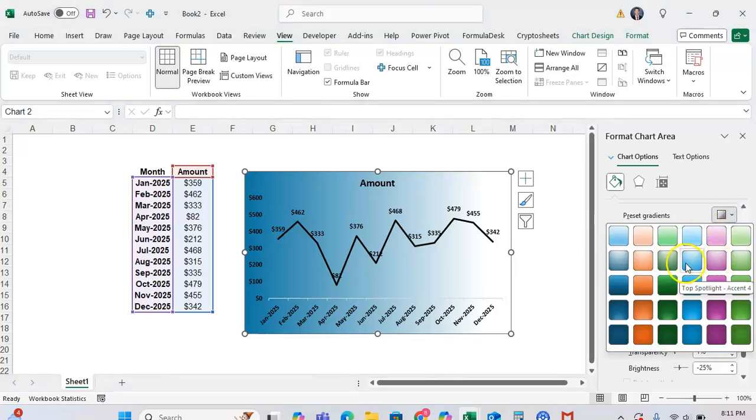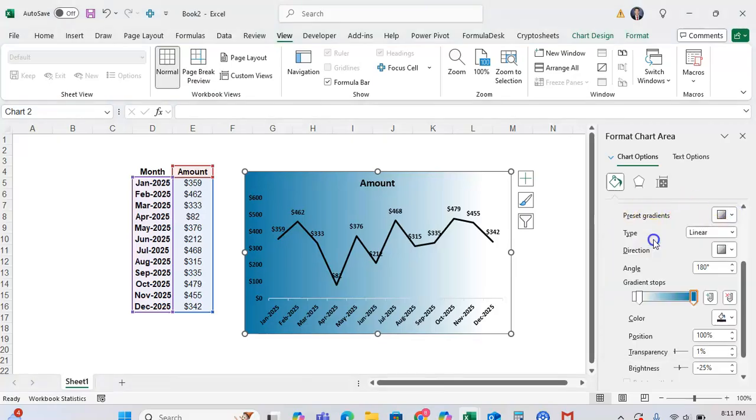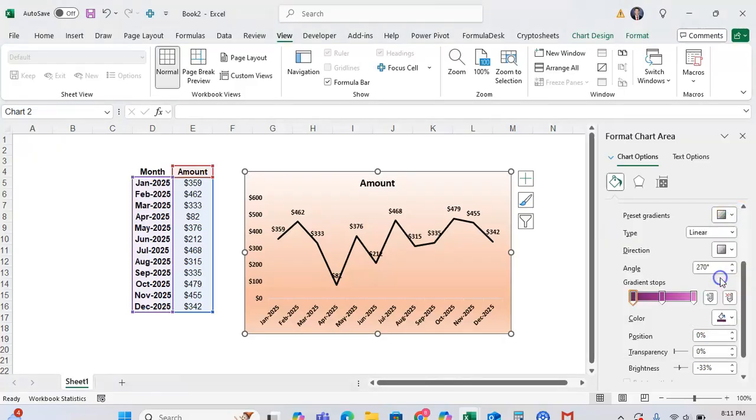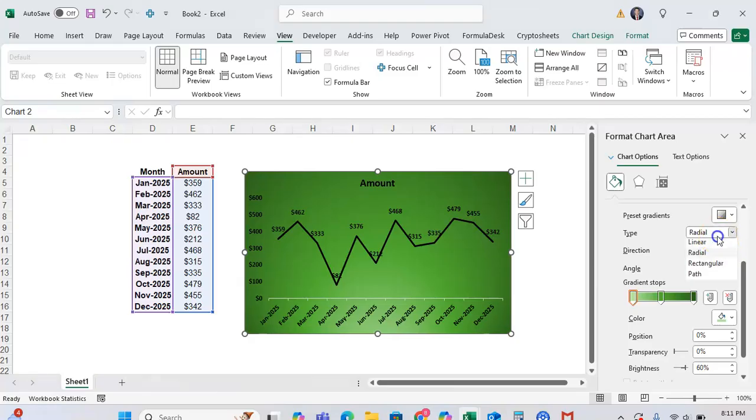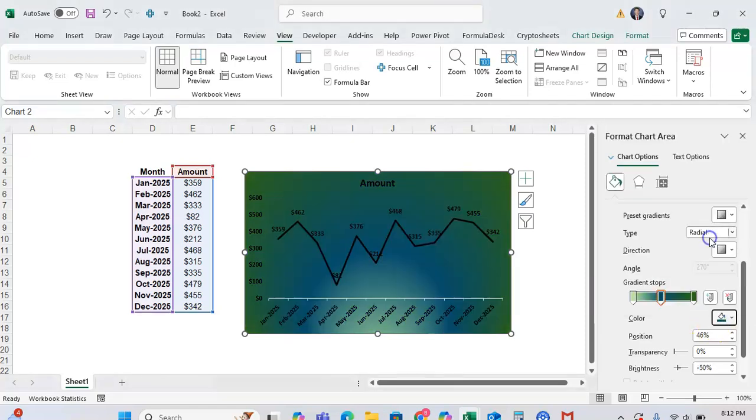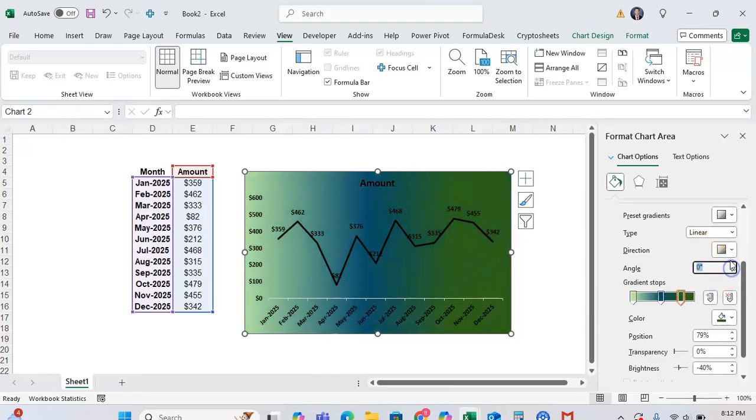So for example, you can adjust the preset gradients, which are some samples right here. You can adjust the type, which basically just is the shape of the gradient, to kind of show you what it will look like by throwing a different color. You see, a radial gradient looks like a circle. Linear is a line, either a 45-degree angle or whatever angle that you want it to be.